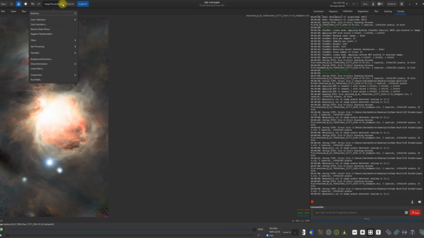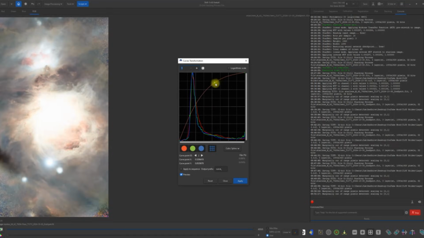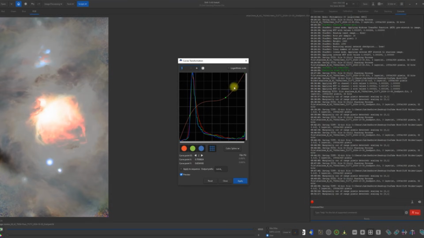Now, there's another type of stretch while we're at this point that you can use in Siril. Come up here at the image processing, select stretches, and instead of coming down here to generalized hyperbolic stretch transformation, they have this one called curves transformation. You click on that and this box opens up, and you can manipulate this line to affect your image. I found it to be helpful in some circumstances, but I found it not to be that helpful with M42, which you can see happening, and I'm grossly over exaggerating the adjustments here to make a point.